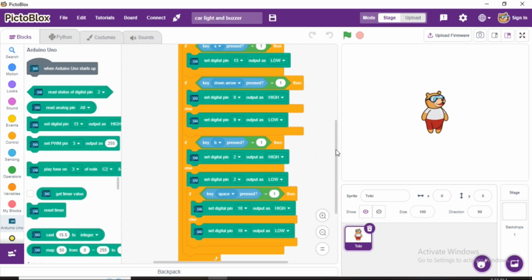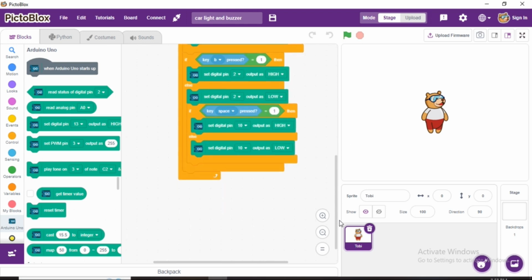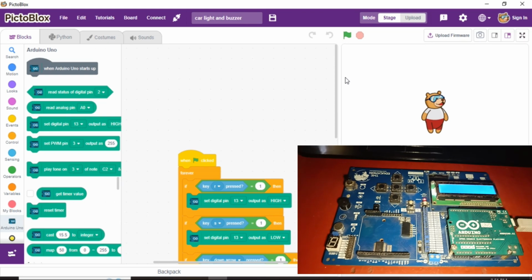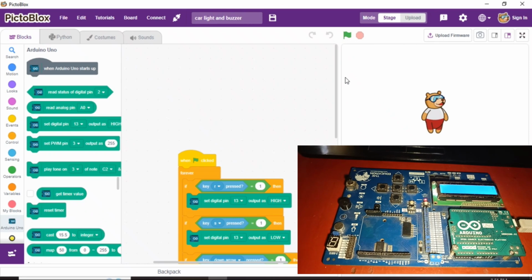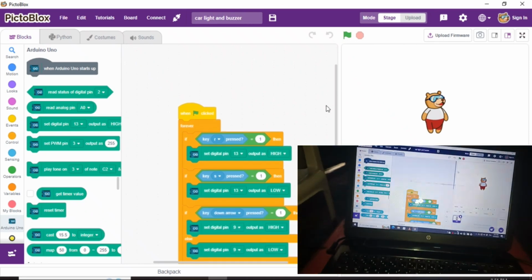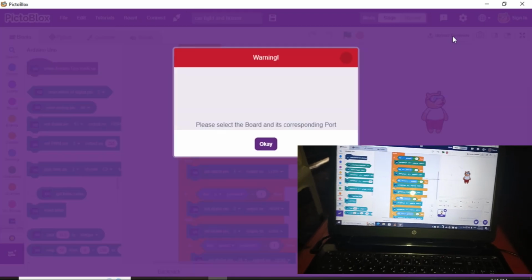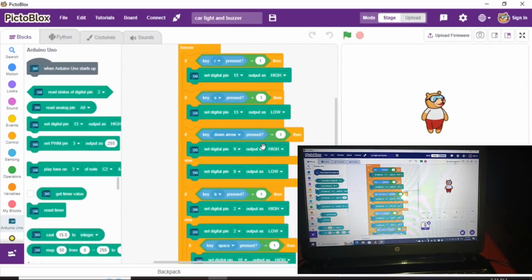So this is in short how our program works. The next thing, we are going to upload our program to the Arduino board and see if it does as we said. Some of us may never have seen it, so here we also have the Arduino board, as you can see. The next thing, we are going to upload our program, which is here. Come here on upload, okay.